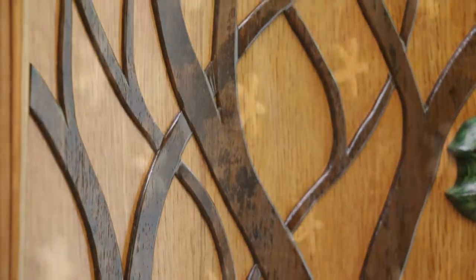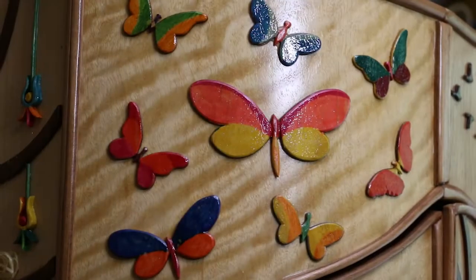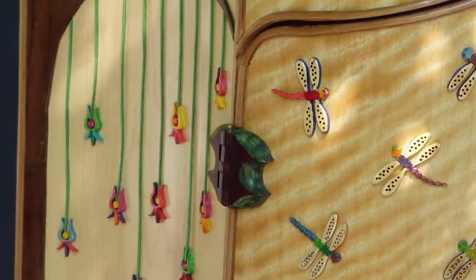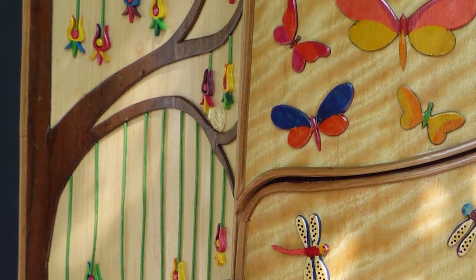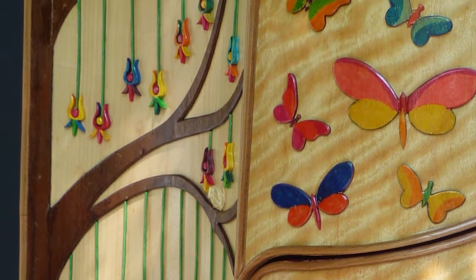The fall panel is next to the winter panel, and the summer panel is next to the fall and the spring over on this side. And I tried to make imagery that was kind of reminiscent of each season of the year.